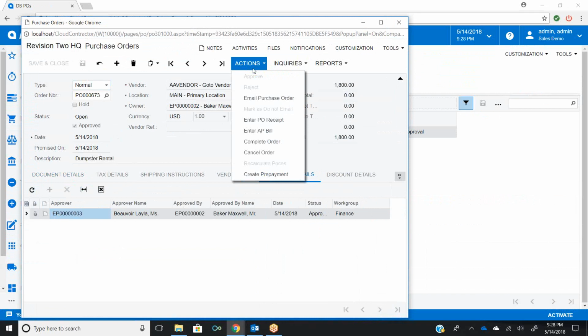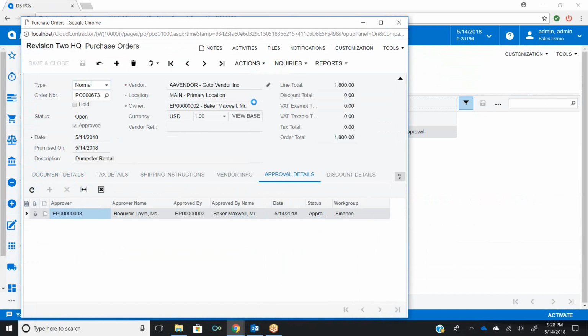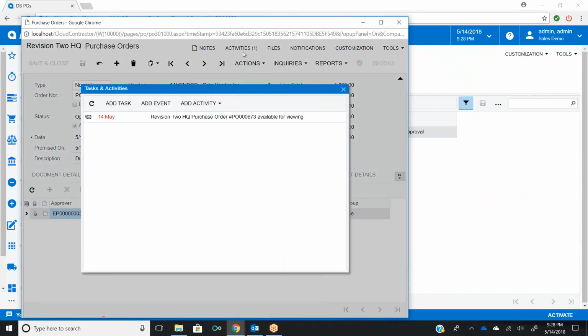And the way Acumatica works is I can set up default email templates so that all I have to do is click email purchase order. And what that's going to do is automatically email, in this case, my go-to vendor, a copy of that purchase order. In addition to that, the system has maintained an audit trail of that communication.